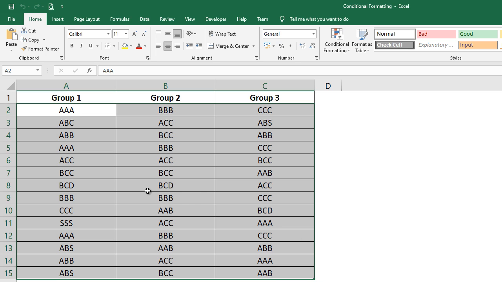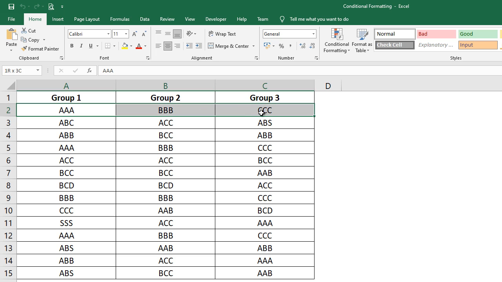By merely looking at the data table, you will notice that there are duplicated rows in rows 2, 5, and 12. Our objective is to highlight those rows because they contain duplicated data for the entire row.